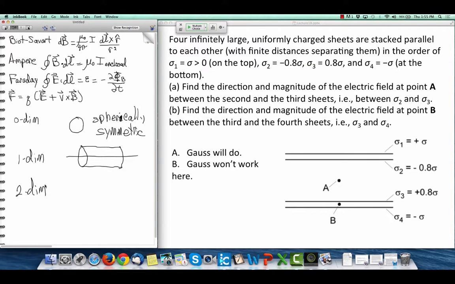And then there's the 2-dimensional object. The one we just dealt with is an infinite sheet, and that has an axial symmetry also around essentially any vertical axis if you rotate it. So an appropriate Gaussian surface there is a cylinder or something else, almost anything with a face here that's parallel to the plane, and a face down there that's parallel to the plane will work.